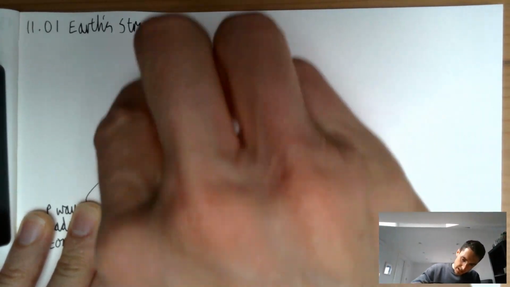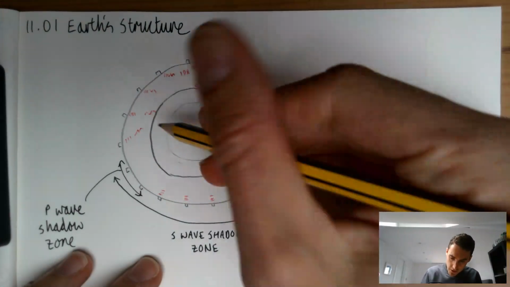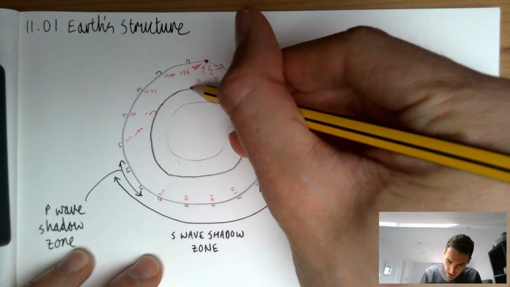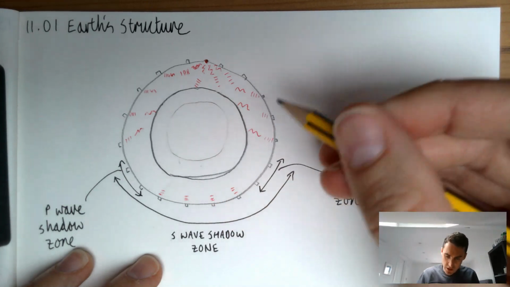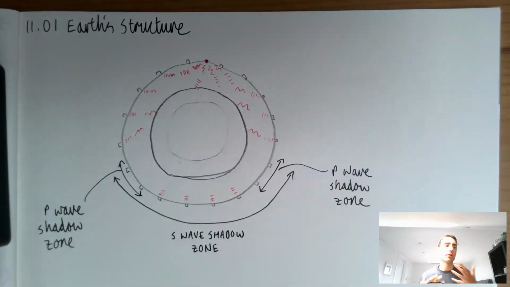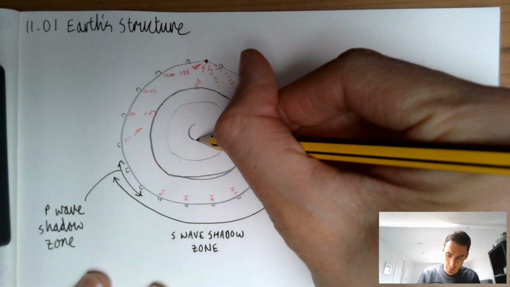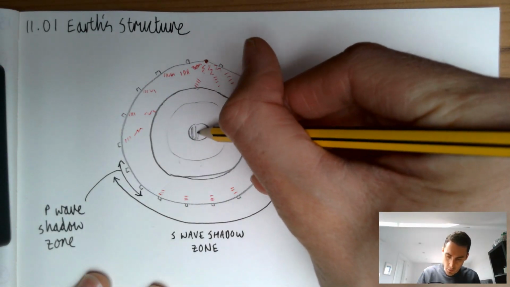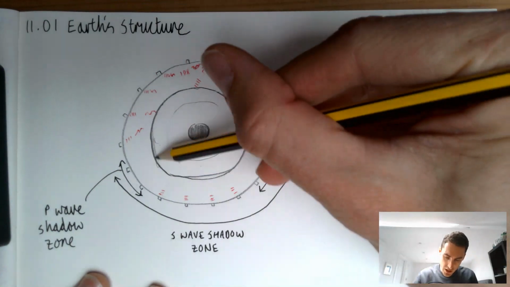The fact that the P waves do arrive at some places suggests that inside here, some of that core is actually solid. And we've got evidence for this, not just from where they're detected, but when they're detected as well. And again, that's going a little bit beyond what we need to worry about here. But what we've got here is an inner core and an outer core. And then I can shade these in like this.